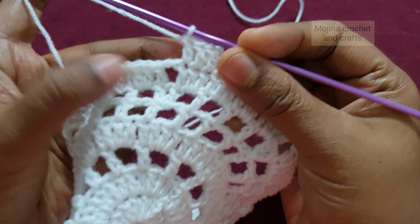Then we are going to make 1 slip stitch into the next 6 stitches. So 1, 2, 3, 4, 5, 6. Then I'm going to chain 3, which counts as a double crochet, then work 3 double crochets. 1, 2, and 3.